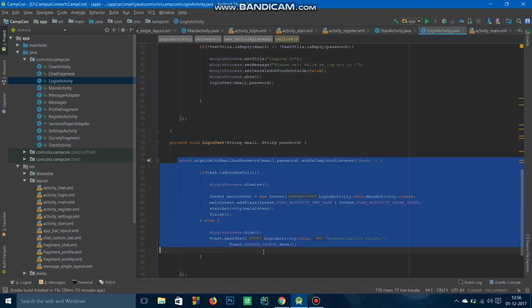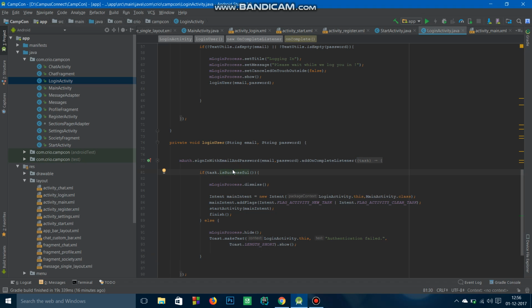This is the definition of the method used, loginUser, which helps us to successfully log in, where we have an if-else decision that checks if the login is successful or has failed. If the login is successful and it matches with the database, then the main intent, StartActivity, is started. If the user entered a wrong ID or password, then it displays a toast message saying authentication failed and takes you back to the login activity page.